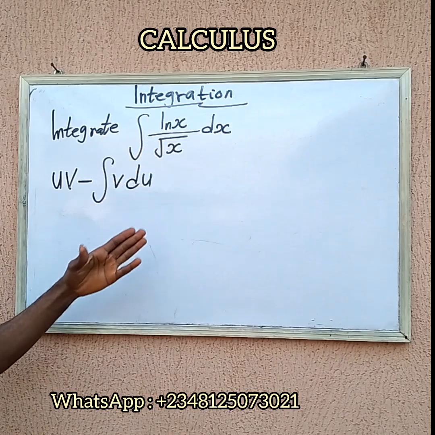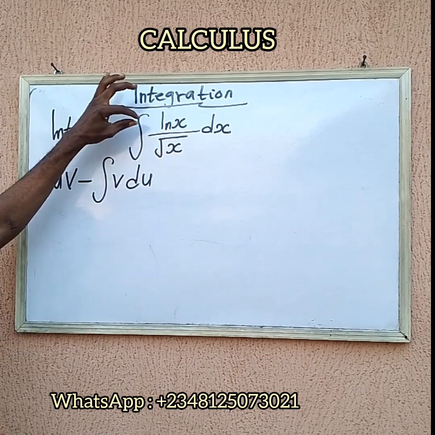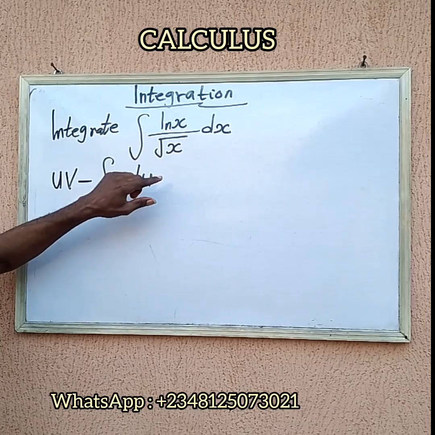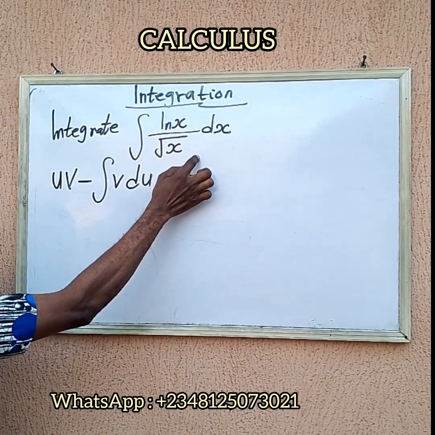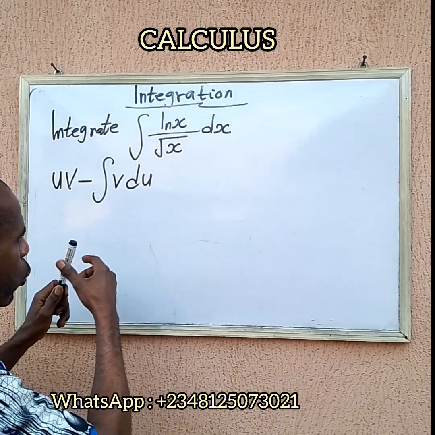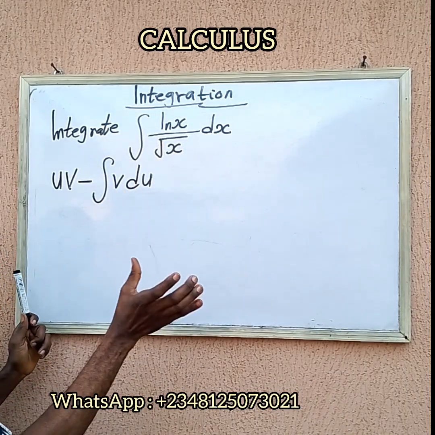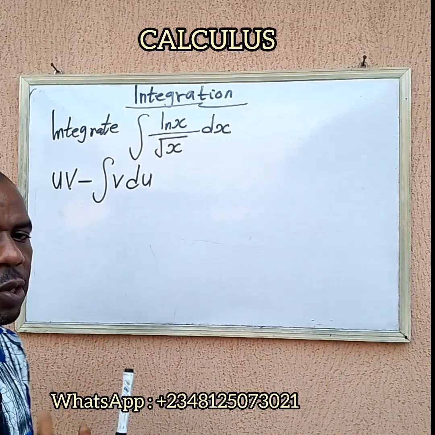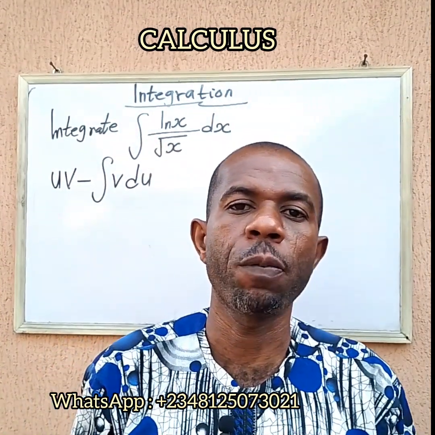Now, if I want to rewrite this question, some of us may be confused. They may be thinking that because we have a fraction here, it looks like a rational form. But let me show you how it will become a product. Integration by parts is normally used to integrate a function which is of what? uv. That is what? A product.